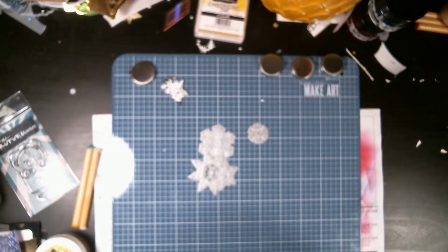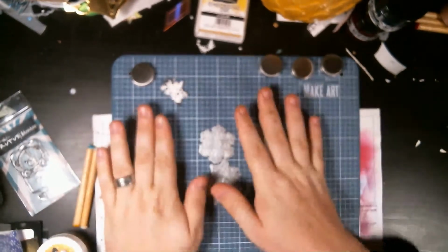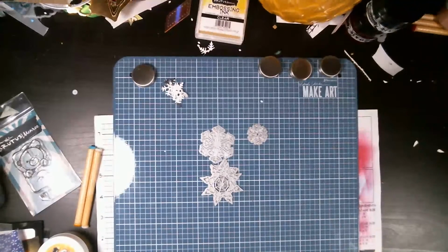So tonight we have a couple of things that we are going to be talking about. I'm really excited because, as the title denotes, you might think that I've gone off the deep end saying, let's get something clear, but we have something brand new at Brutus Monroe that I'm really excited to use, and that's why I said let's get something clear. Not because anybody's in trouble.